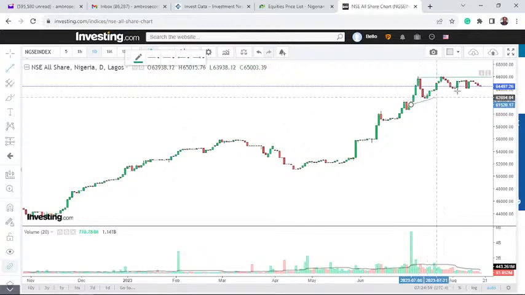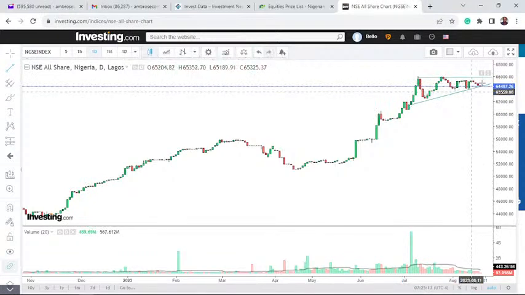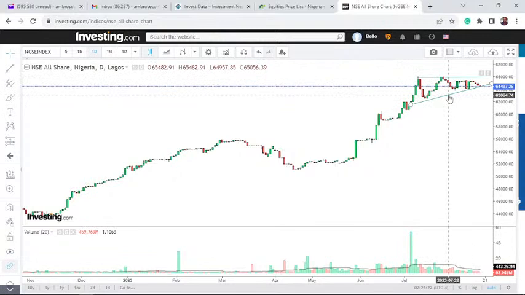If you look at this line I'm drawing now, this is what we call a descending triangle. If we take it up here, up here, up there. Let me do it here now, because of the space. At this point, you can see that this is a descending triangle, up here, up here. You can see this market is still very, very dicey. There is a possibility of tomorrow, Friday, you can see a turnaround, even at the end of the trading today.